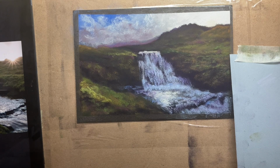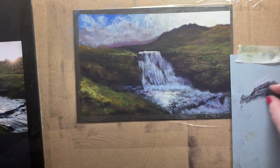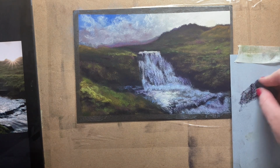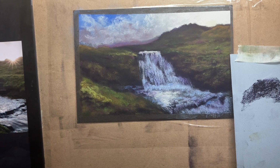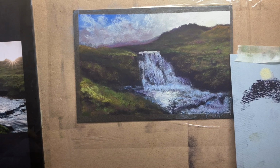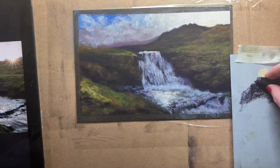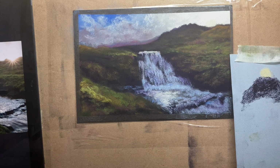So, underneath that, we've got the darks. Okay, this is this horrible Ingres paper, but let's pull it over. So there's a lot of dark, and then we've got our lovely sun, which is kind of peeking through. I don't want to use my Terry Ludwigs, no. But I'm just wanting to see what is going to be my open. Okay, I think here's this.